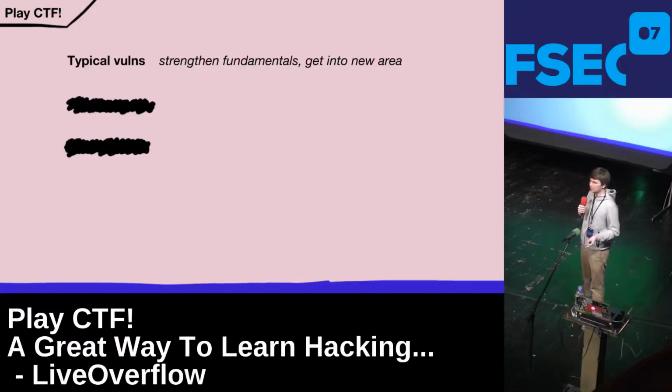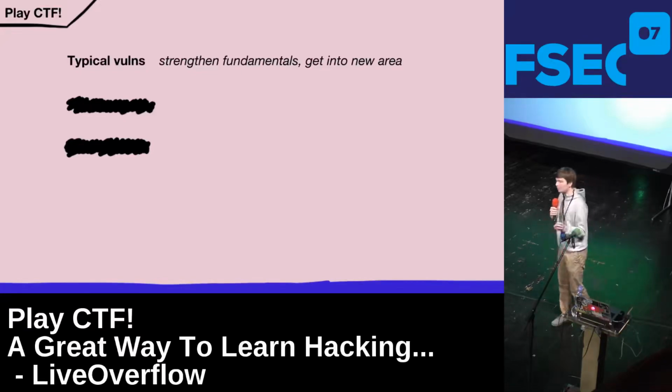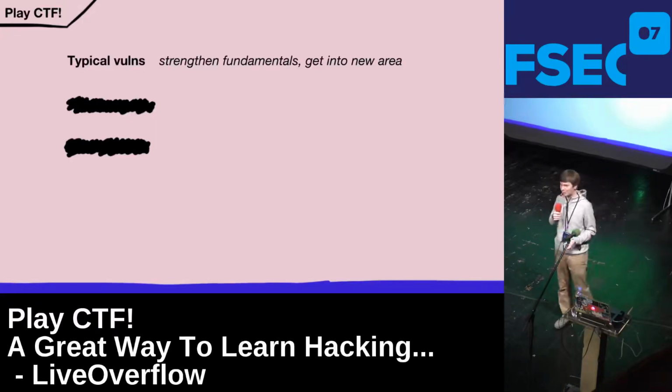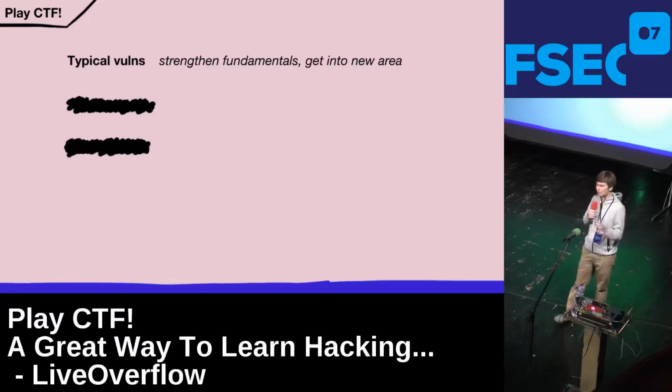And those can then be used to just see how well you are actually with those challenges. If you do web pen testing and try to solve a basic web challenge, then you can try to speedrun it and see how fast you are, just to see, I know my field.